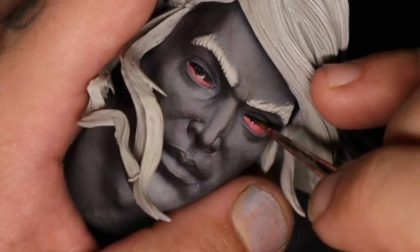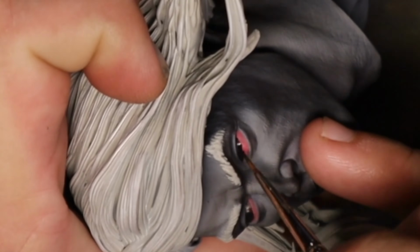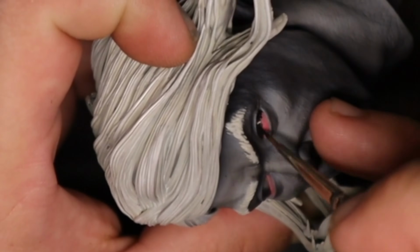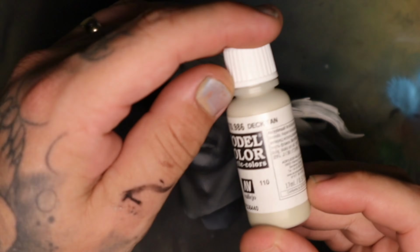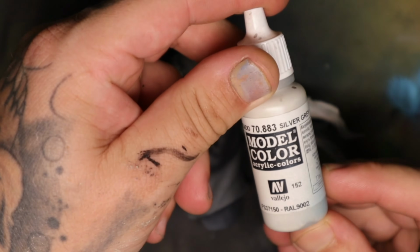In order to paint this accurately, the best way I can kind of describe it for you is to make sure that you use the side of your brush to shape perfectly the top of that eyelid section. Where it meets is not such a major issue, but the best thing to do is try to make it kind of blend just a little bit. It doesn't have to be perfect, but it does need to be at least in the center of the eye at the corners of it.